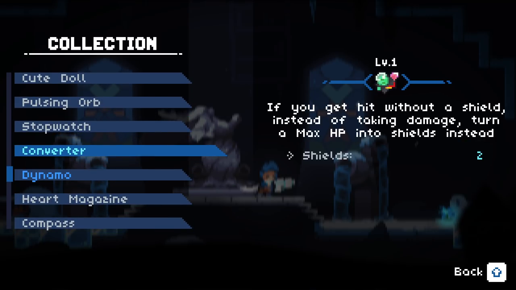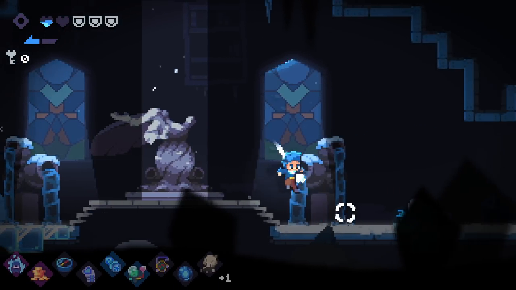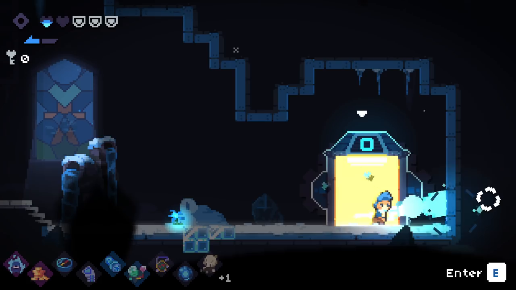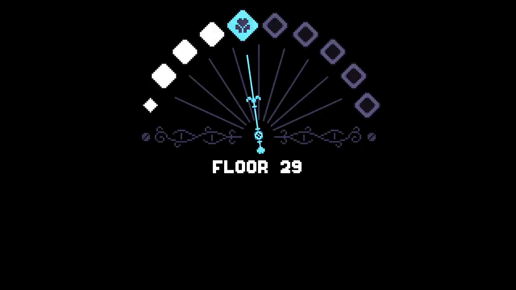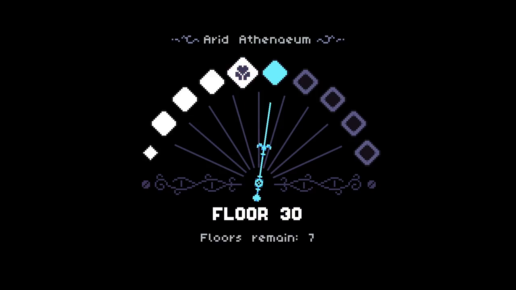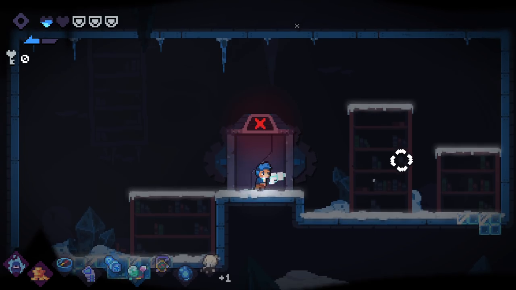If you get hit without a shield, instead of taking damage... So there we go. That's the catch. When you get hit without a shield, instead of taking damage, it's kind of a net gain of one shield. That's the thing. But sacrificing max heart containers to upgrade that ability, that still stands as a tall order.